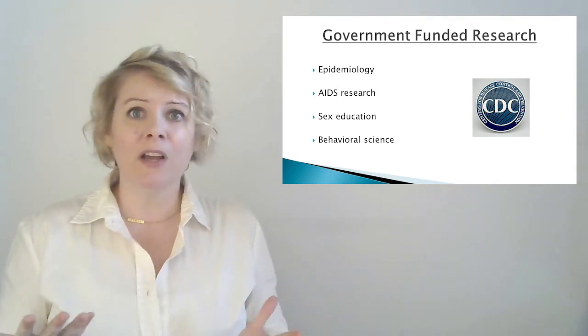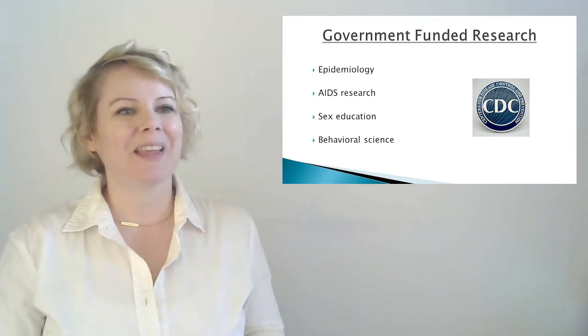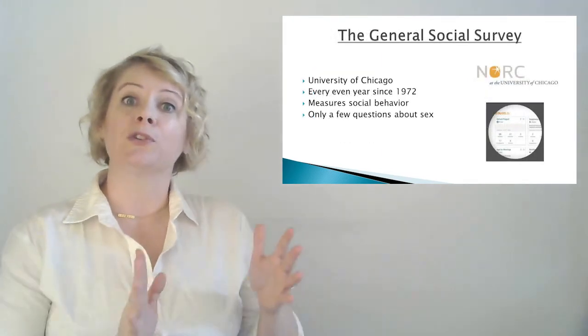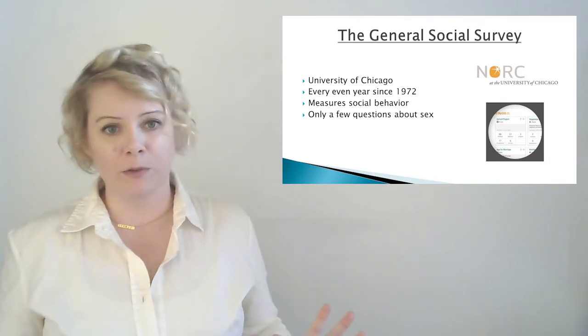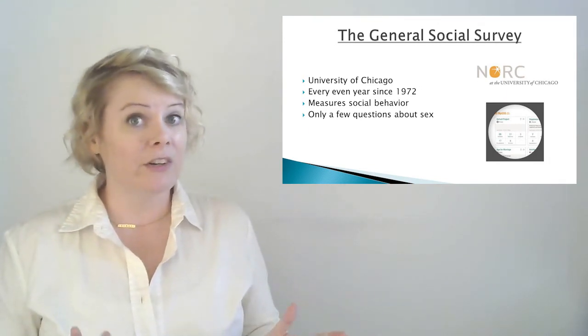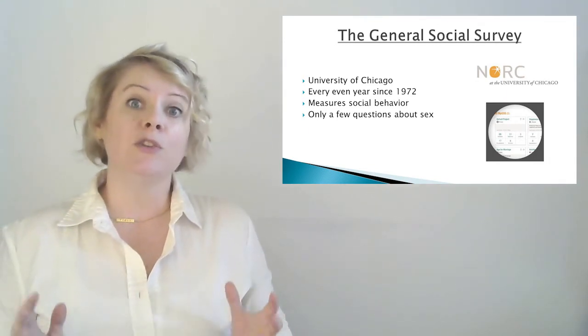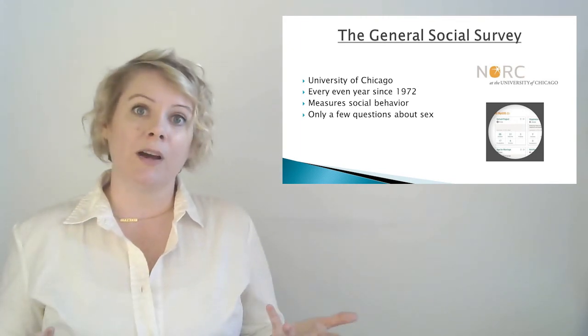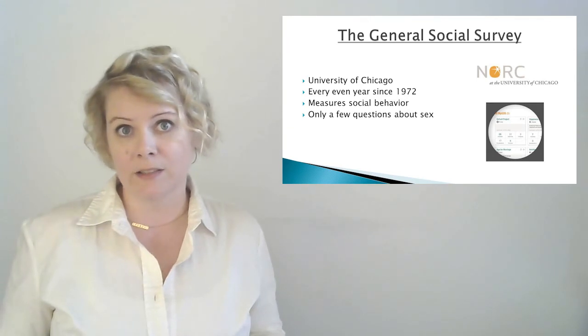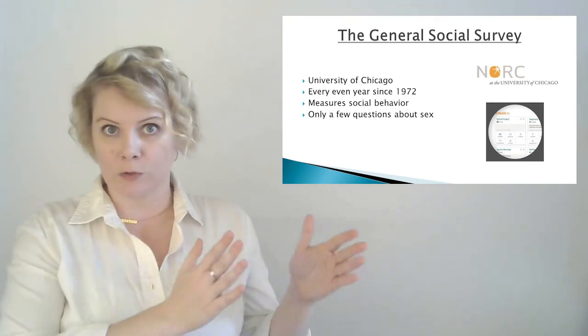Some examples of studies that have a really big reach. First, there's the General Social Survey. So this is a huge study that goes out all around America, and they do it every year since 1972. So this is really useful for quantitative analysis, because this is what I was talking about when I talked about secondary data analysis. They ask a lot of the same questions from year to year.